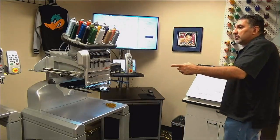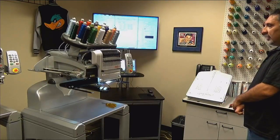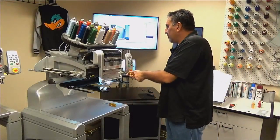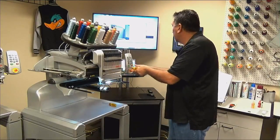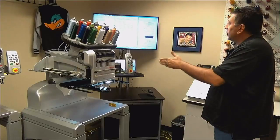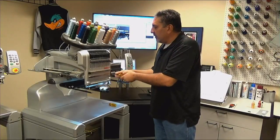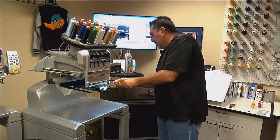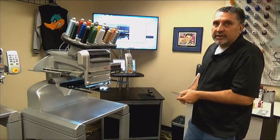And if you'll notice, the machine is going to color change over to the right. And it's going to stop right before the right 2 screws. And now's when I'm going to do my final tightening on those 2 screws. Then I'm going to click next. It's going to color change to the left, which is going to allow me to get the other 3. So what we have done here is we have let the needle case and the needle bar drive studs set the position of this cover instead of the cover telling those items where to go.